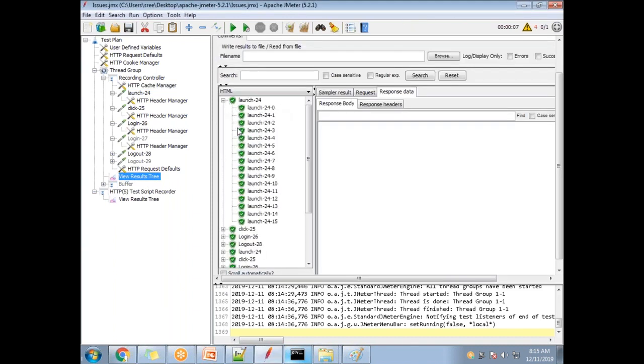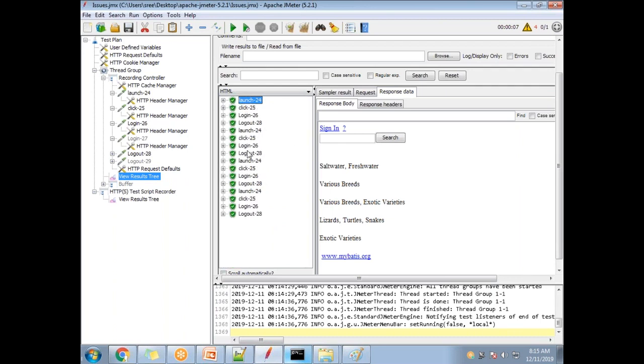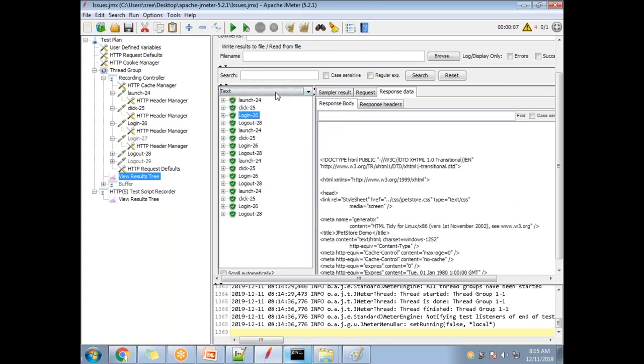But you need not capture all the embedded resources. Capture the main one, and JMeter is smart enough to execute all. Beautiful. Now you are able to see the request and the response, you can see if it is executed for multiple iterations, and you can see if a sampler is a pass or a fail as well. If you execute it 4 times, you're able to see all the 4 times.